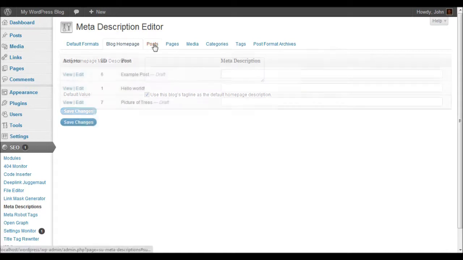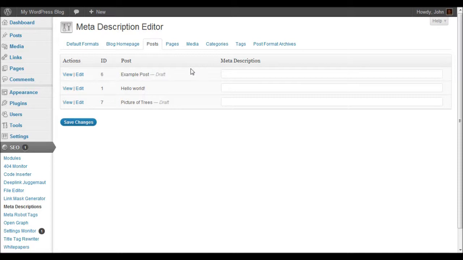The Posts tab lets you directly edit the meta description of all the posts on your site. Now, most SEO plugins would require you to go into the post editor for every single post and edit the meta description in a field below the content editor of the WordPress post editing page.